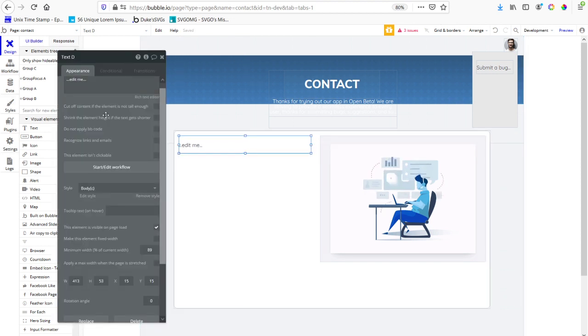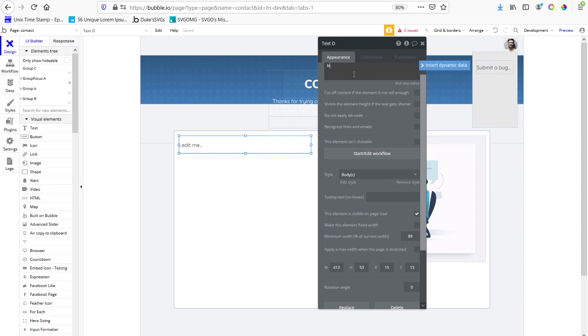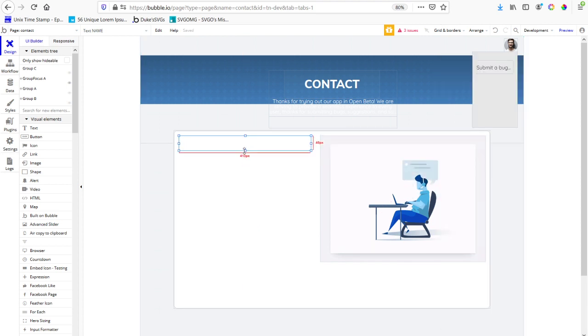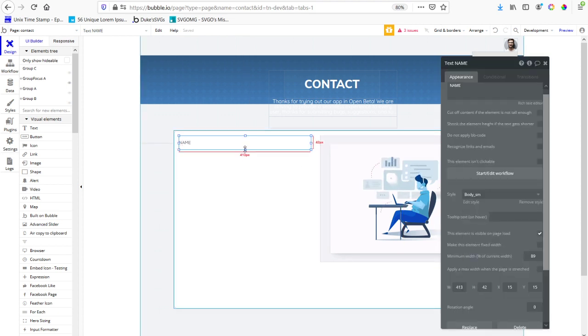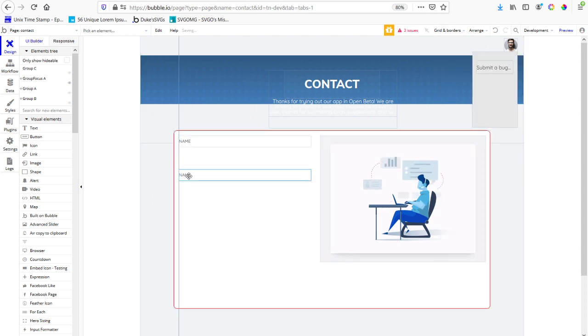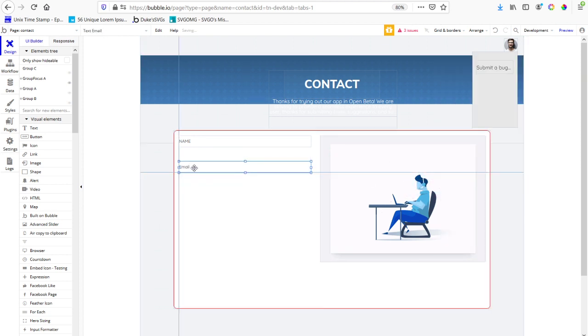Okay, next we need a number of inputs for our contact form, and we're going to put in the fields first and then build the inputs out for it. We know that we need a name and an email for people who aren't signed in. In contact, sometimes people will be signed in, sometimes not. If they are signed in, I want to pre-populate this data and make it unchangeable. If they are not signed in, I want to allow my user to add a name, an email, and the basic things that Bubble will pre-populate. So here's a name, here's an email where we can reach you.